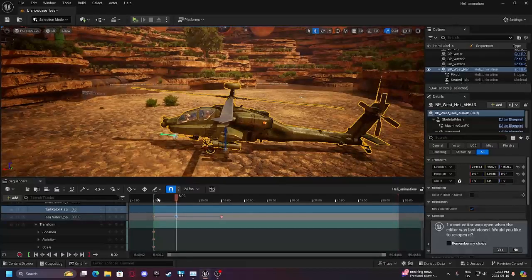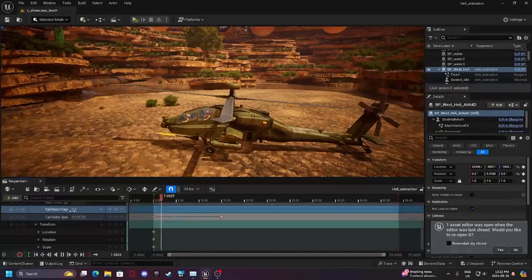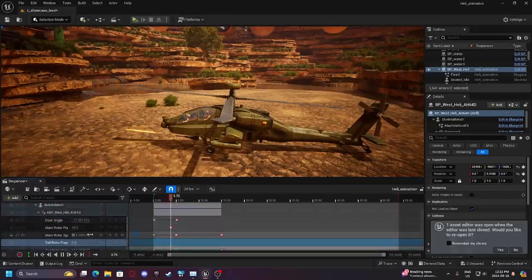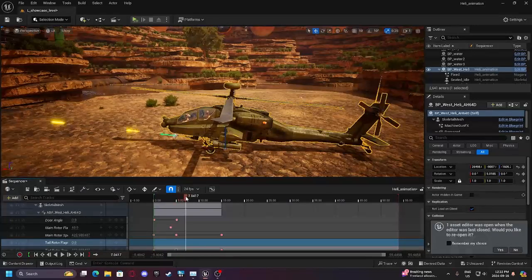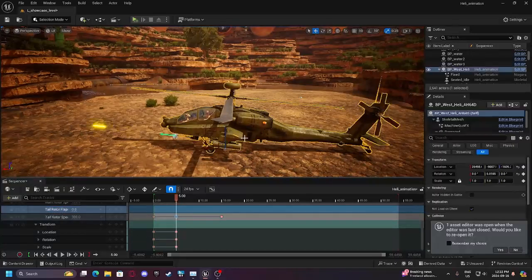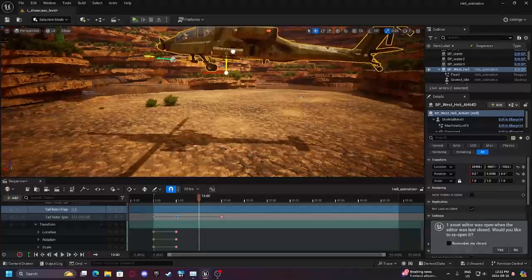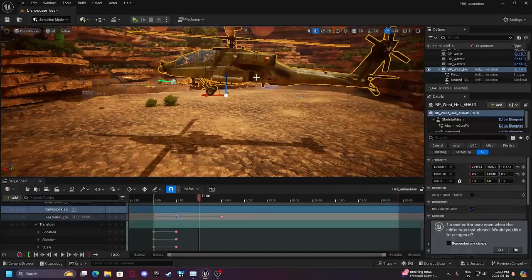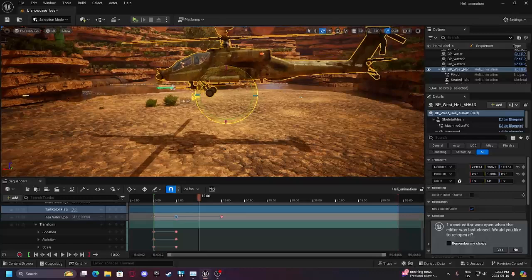So we're gaining power for 5 seconds. With 300 speed on the rotor tail blades, I want it to start going up. So right here, I want to click enter, or S to get it. That's a shortcut. And then at 10 seconds, I want it to be off the ground. So let's say I want it to here, and then I want it a bit forward.